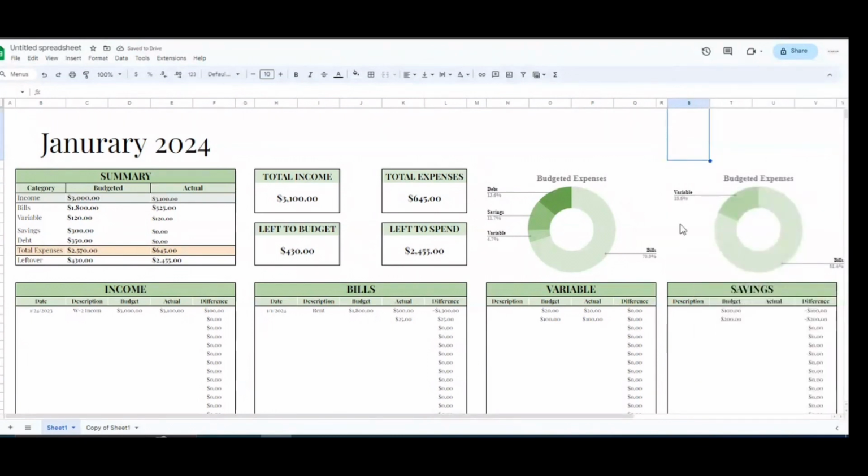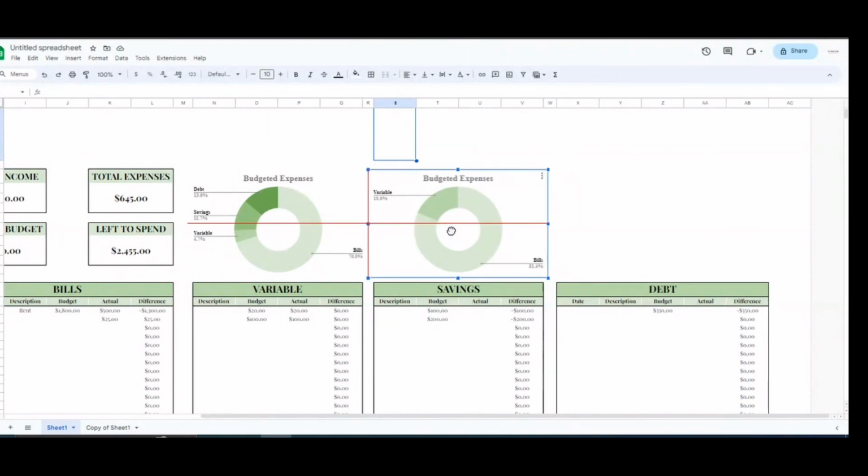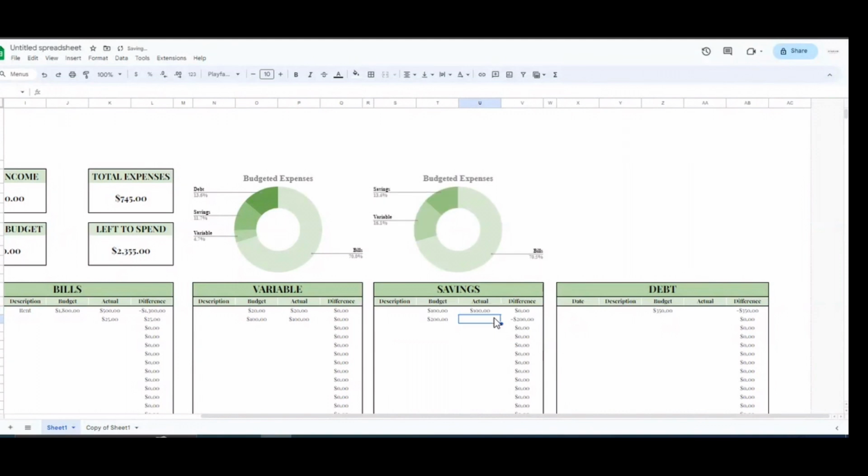And then as you can see, my chart changed based off that E column that I have. But I don't have as many numbers in the E column. So again, once you put more in there, let's go down here to my savings, because I didn't put anything into my actual. Let's say I put more things into my actual, you'll see that chart update. And let me put it also over here so you can see it reflected.